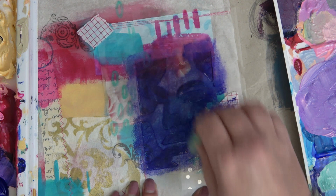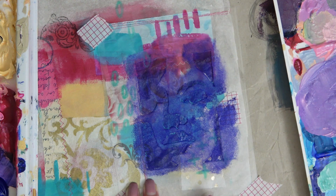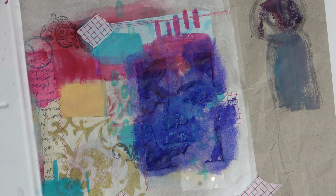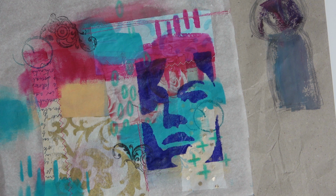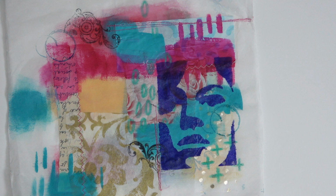There we go. You can see the face a bit better, but you'll see it even more in a minute. Just move this stuff out of the way. We'll have the final reveal. That's lovely. So that's what you get. And it's very clearly a face. And all it is blobs. It's quite clever, isn't it?